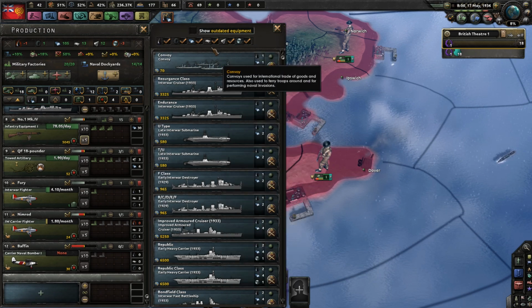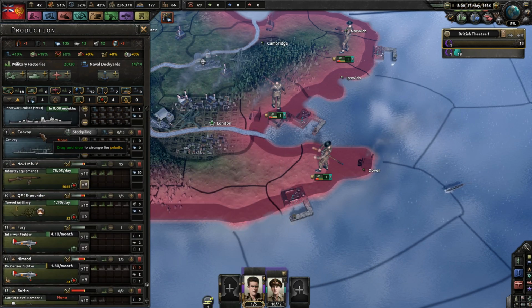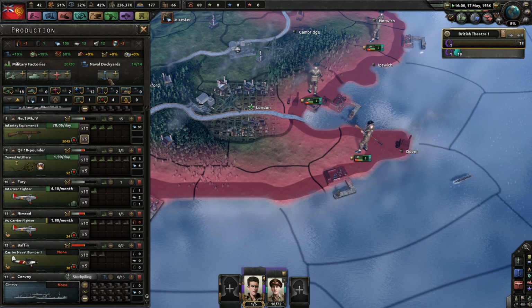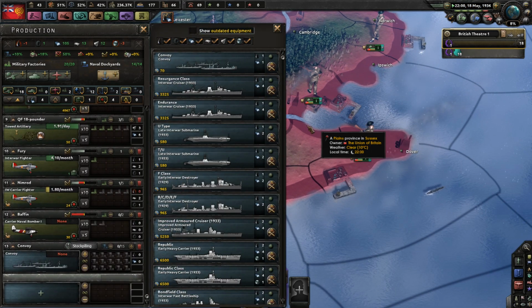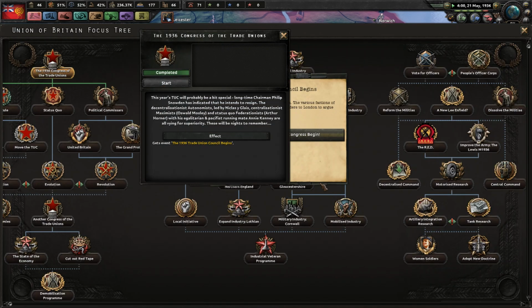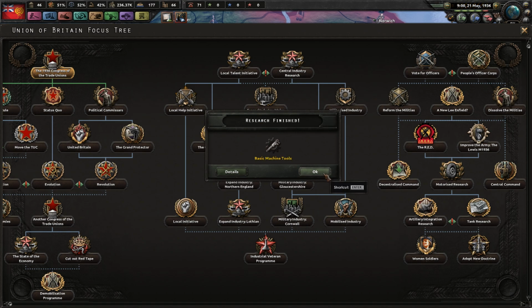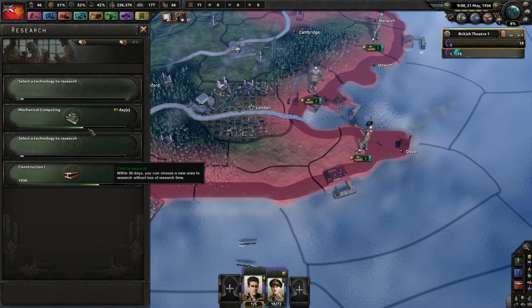After that, let's go for convoys. Actually, just put this in the bottom. I think also we got a couple of double ships. Yeah, like endurance submarines. We got a lot of double ships in this, so we probably want to research some better ones. Let the Congress begin. Radio based machine tools. Alright.